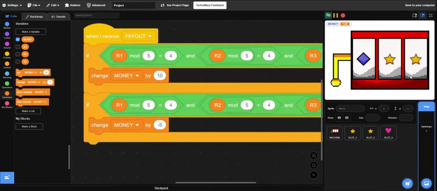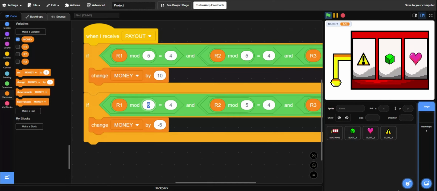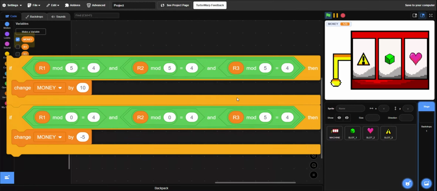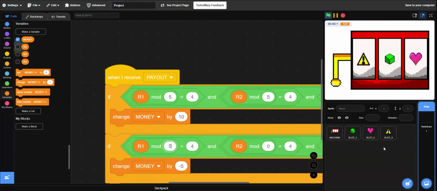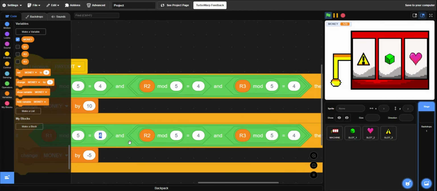This one, if all of them equal 0, then change your money.